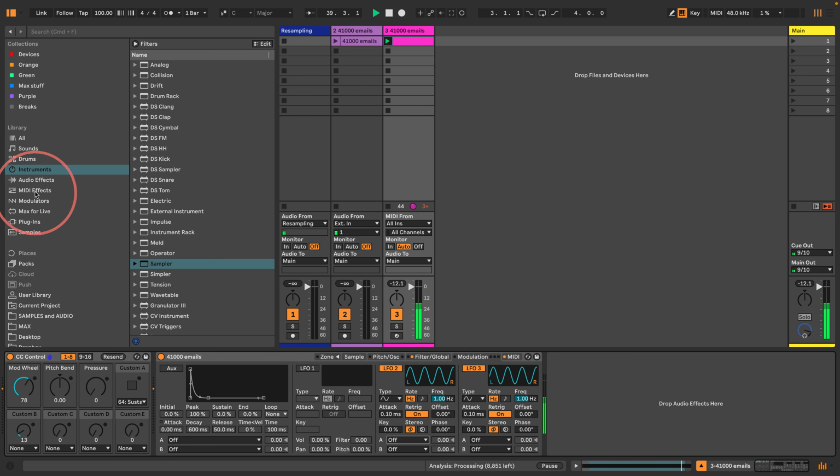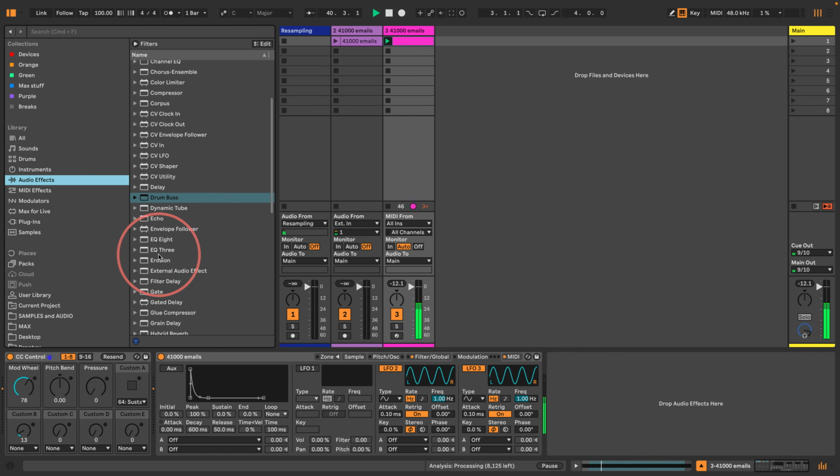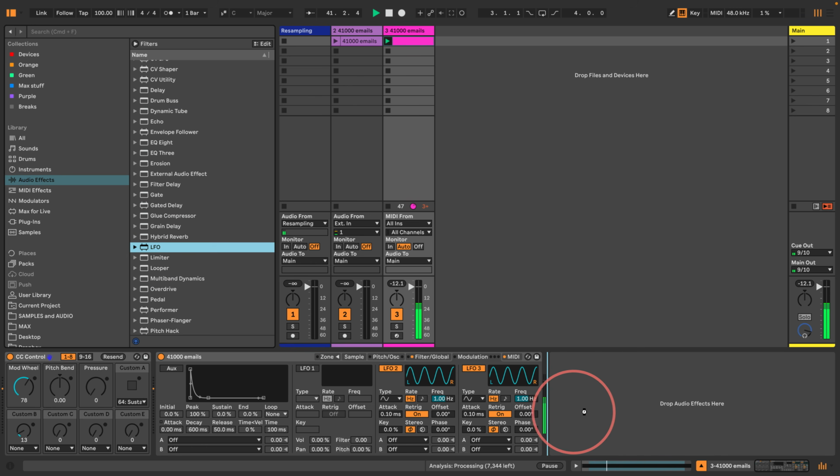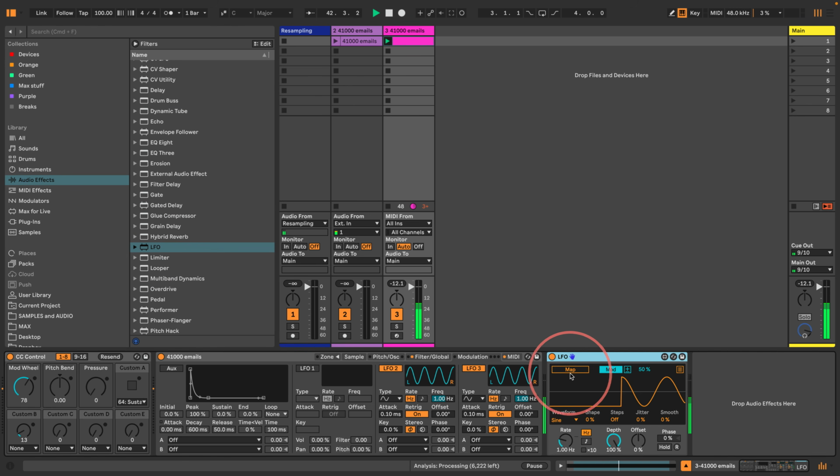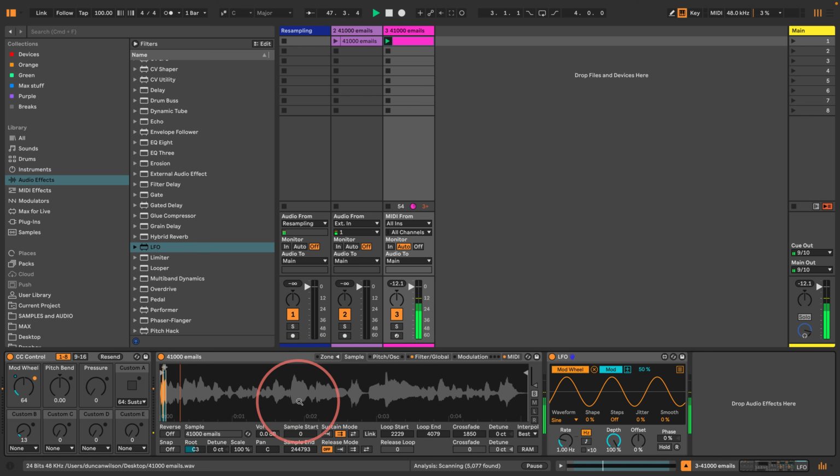And now that we've done that, we can take the LFO here and I'll leave it on modulate for now and map that to the mod wheel. We can set the mod wheel to halfway at like 64. Now that's giving us a nice sweep either side of 64. Now we can scroll through the sound and we've got a nice visual representation of that. Turn the rate down a little bit. All right.